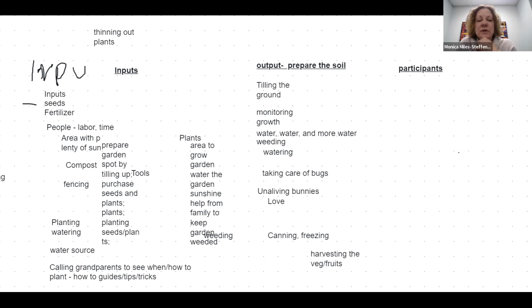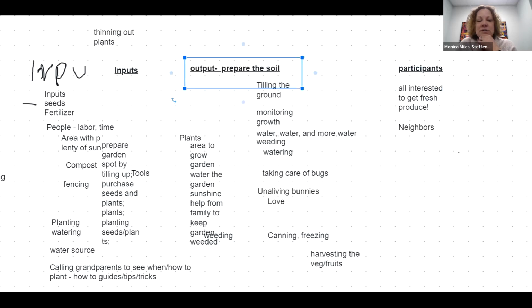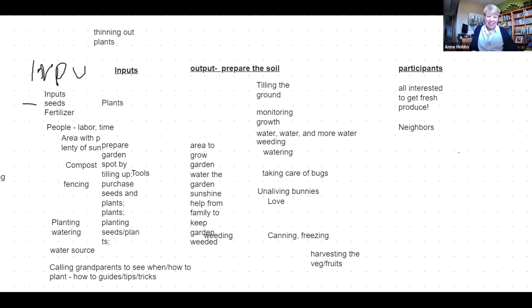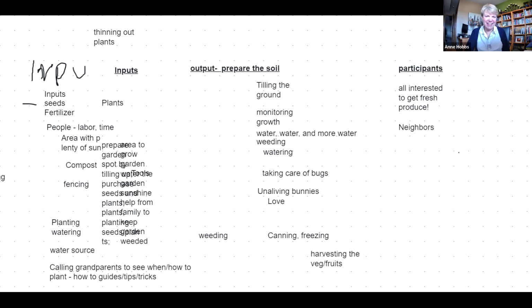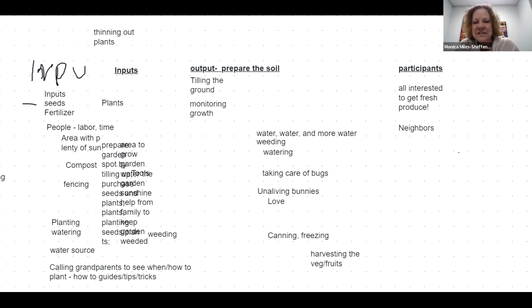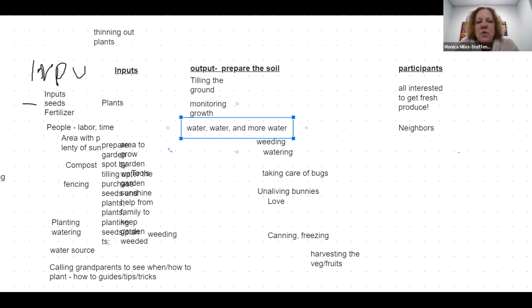Neighbors are some of the participants. Last year, my mom liked okra and we planted three rows of okra and it went crazy, right? And nobody in my family ate it except her. So we were giving lots away to neighbors, co-workers, right? Yeah, Monica's the one who gives her friends okra. I would ask everybody, do you like it? All right. Okay, and then short-term outcomes. What would be some short-term outcomes?